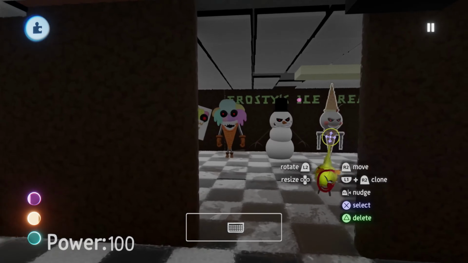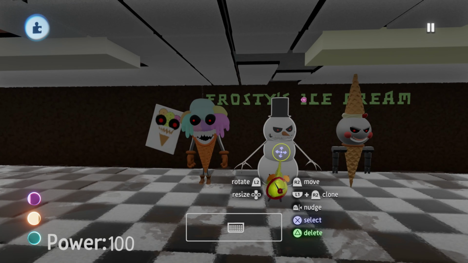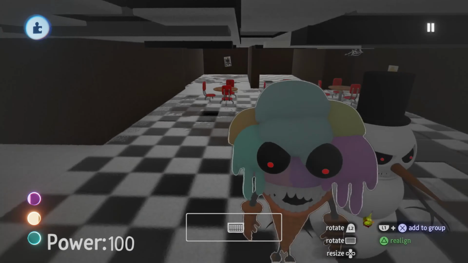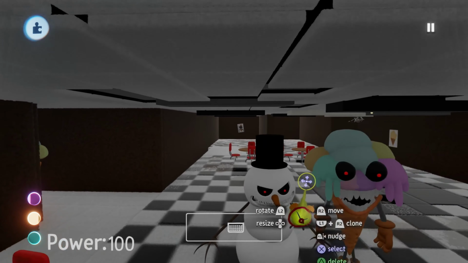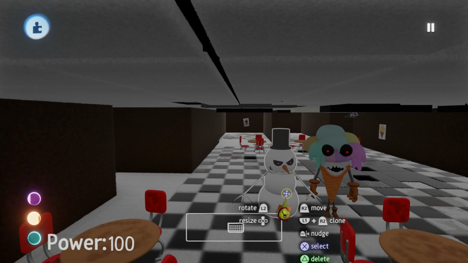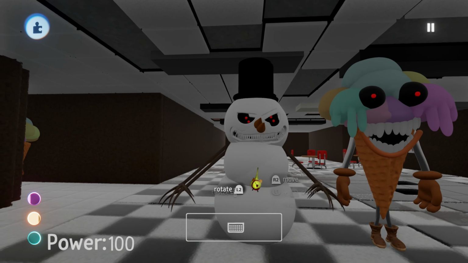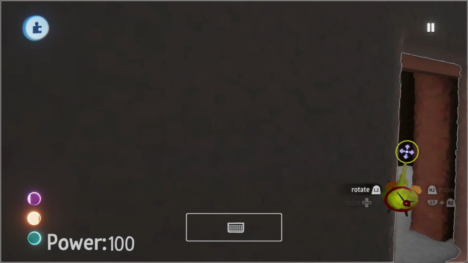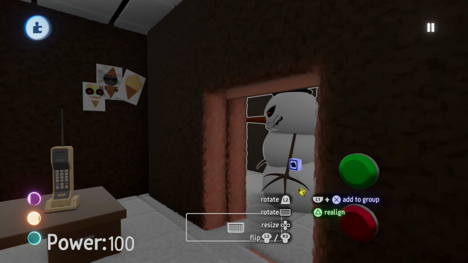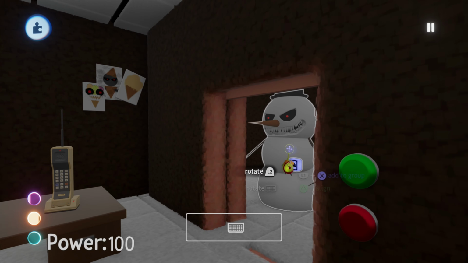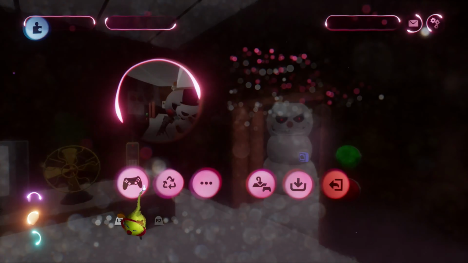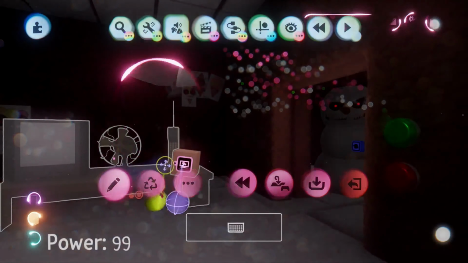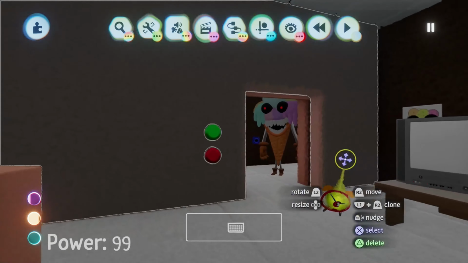And then basically I'm just gonna do the same thing with this guy. So I'll copy the snowman, paste them right next to him. And this time this guy, he's gonna be on the right door. So I'm gonna have him over here. Right here. Again, I'm gonna hit play real quick. Turn around. Turn this off. Get an idea. All right, this is great. This is perfect. All right, cool.